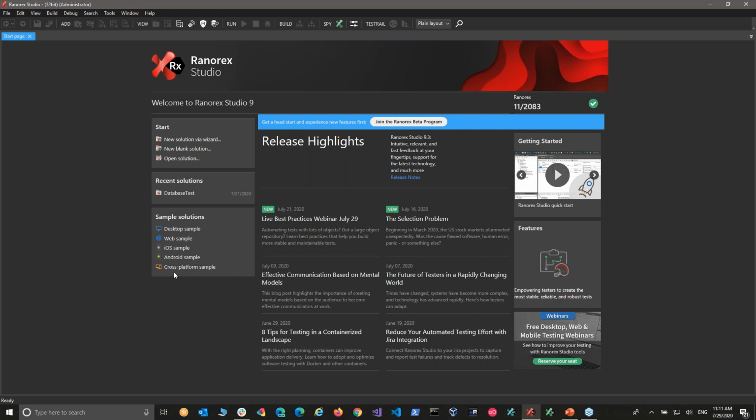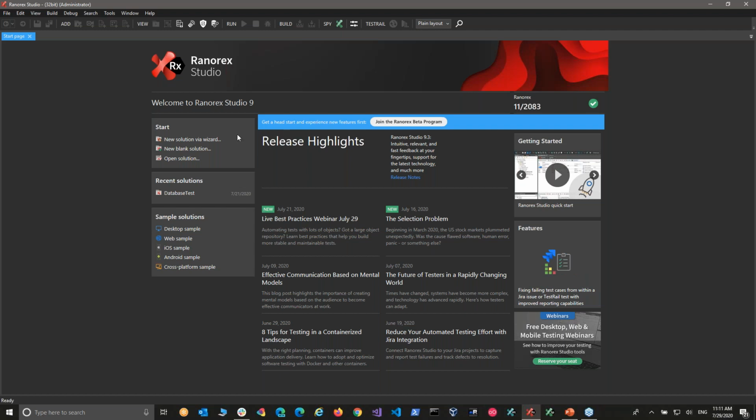So check out those sample solutions to see what a medium-sized test would end up resembling for each of the three different technology types there. Also keep an eye on the news feed in the middle here, keeping you up to date with things like white papers, new webinars that are coming out, and so on. If you're not a fan of the live webinars, or maybe they don't fall in a good time for you, certainly definitely also check out this Getting Started panel, which will take you to our YouTube channel where you can watch at your own leisure.